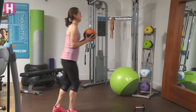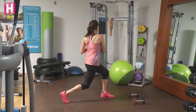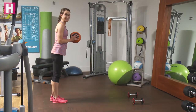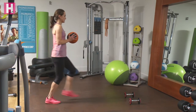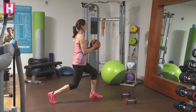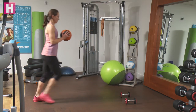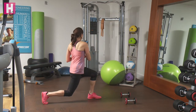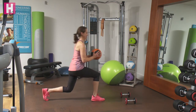Last move. Grab your ball. Into your lunges. I'm going to start with nice shallow lunges to begin with. This is what you can do if you're feeling particularly tired or you've got any issues. Remember that positive stress you want, not negative. But if you want to go for it, drop it down lower. Keep working it through. Keep pulling those abs in. Keep breathing it through. That's good.